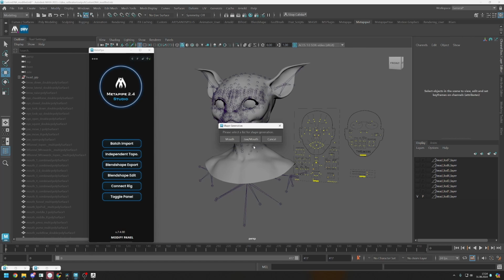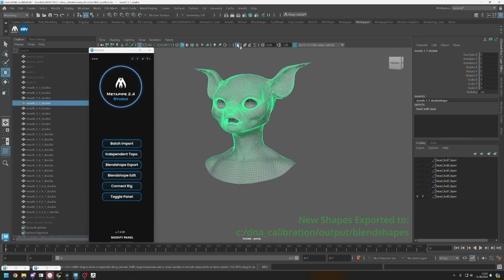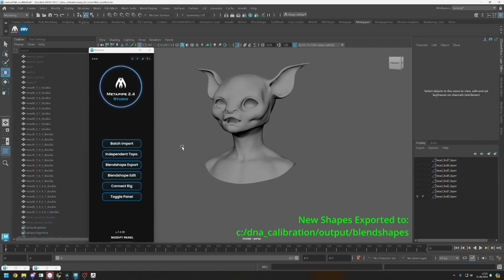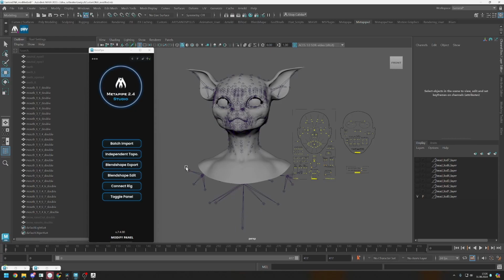You can still improve and sculpt on generated meshes, so it is better to increase the level one by one. First, try with only mouth shapes. As you can see now, we have a couple more expressions. Those expressions are automatically exported to the output folder, so that you can go to ZBrush and sculpt on them. If necessary, you can fix them. And then you may create jaw shapes.